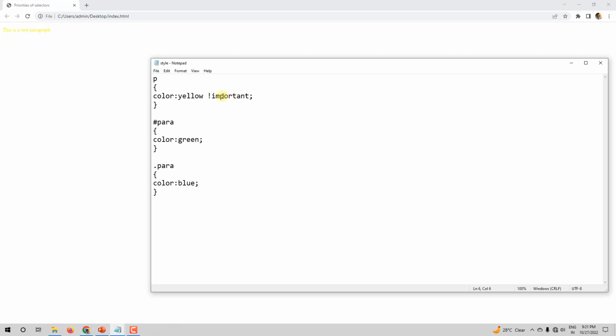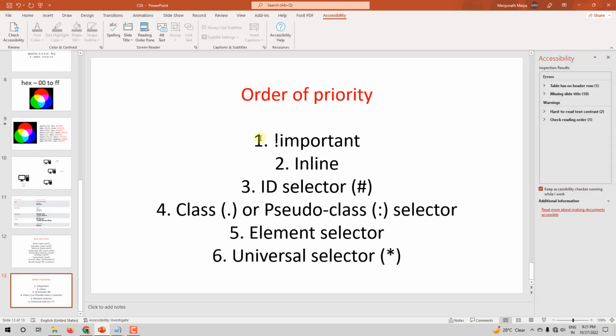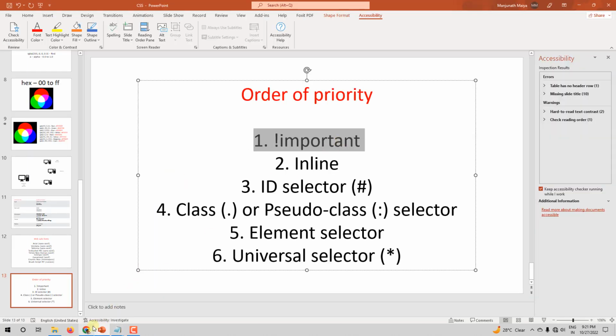So exclamation important is a keyword, and wherever you use this, that particular rule will be given highest priority, and that rule will be applied to the text.